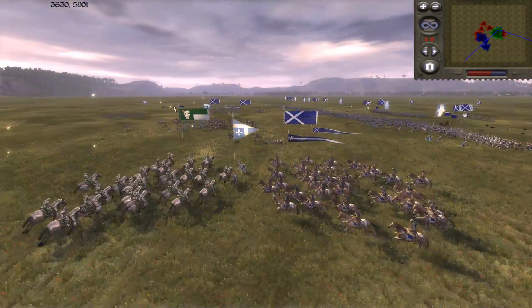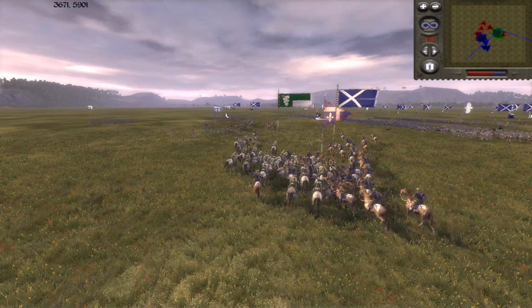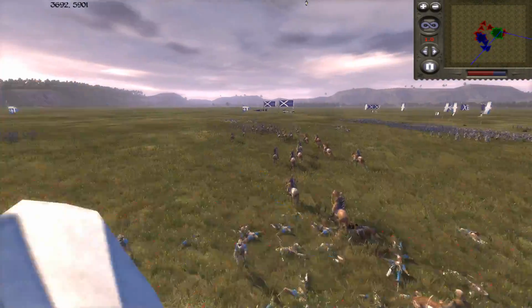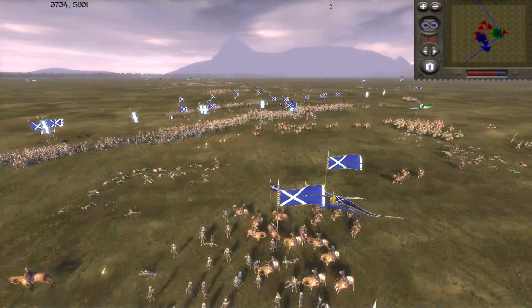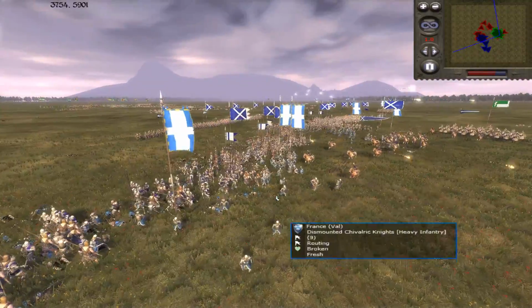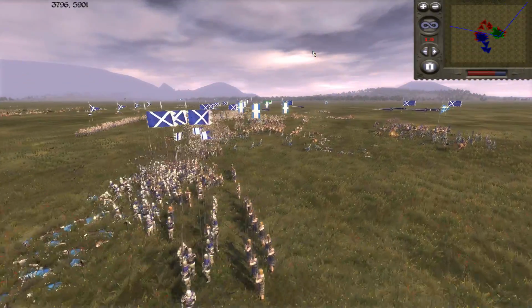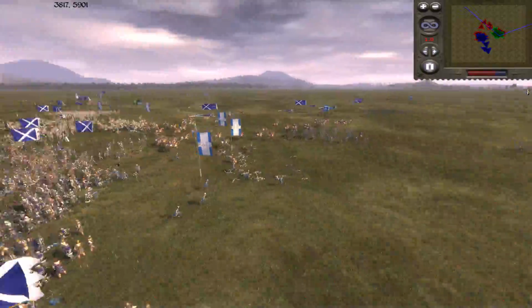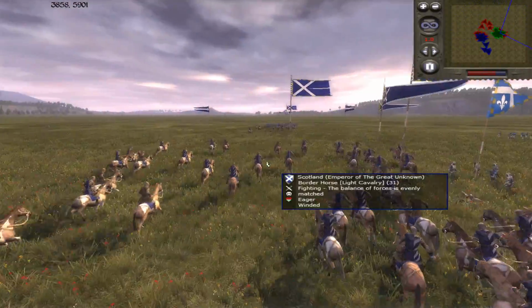I really like to see that because the meta for Medieval 2 is mostly heavy cav. But the more I play this game, especially with experienced players, they're really trying out the light cav. And even against me, I've seen light cav just destroy me. And look at this, the flank is exposed on the French, and the French are in a massive chain rout right here. That is beautiful. God, that was a beautiful execution there by Emperor of the Great Unknown.